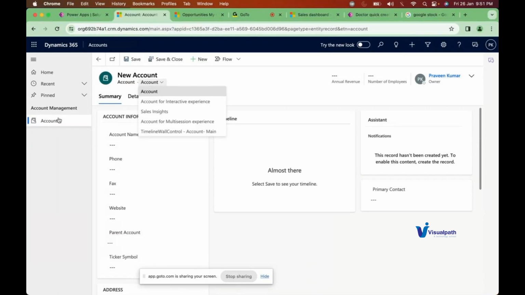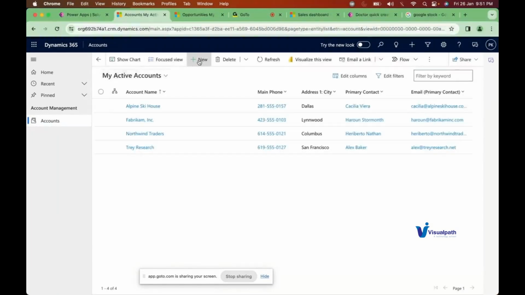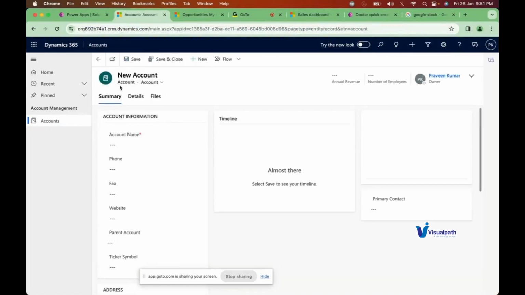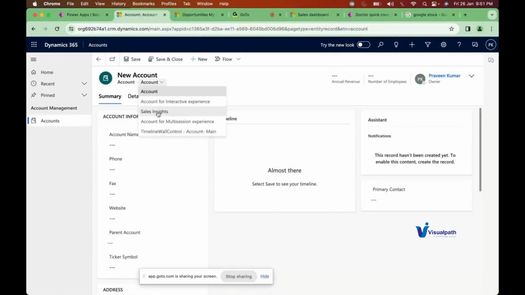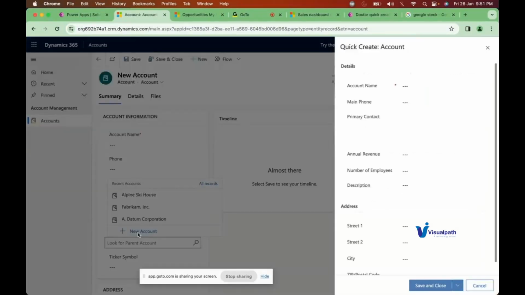All the forms under this option: when you want to create an account from the navigation from this list, when you click new, the form that is opened is always a main form. And if you want to create quick create, then you go from a lookup. Suppose I want to create a new account from here, it depends on the form that opens.